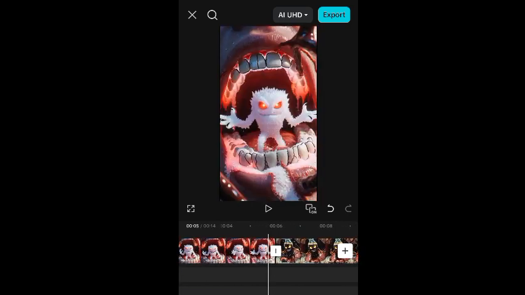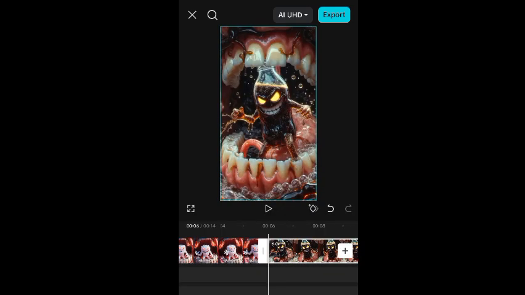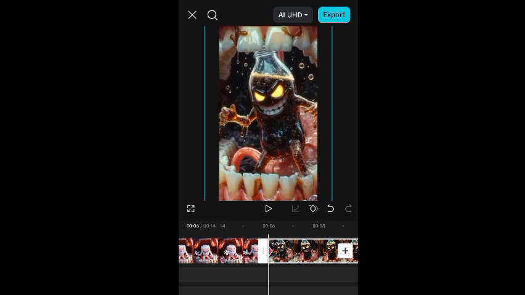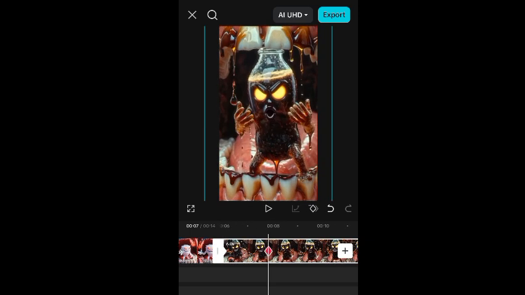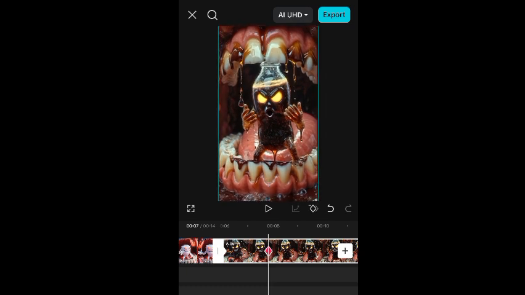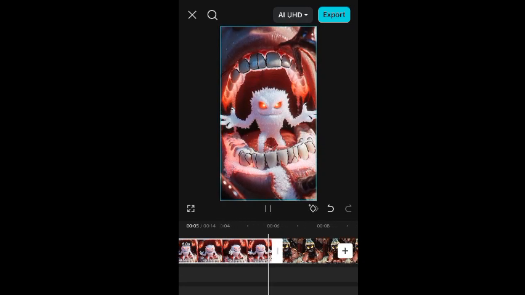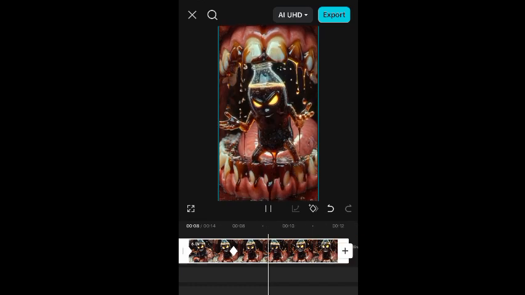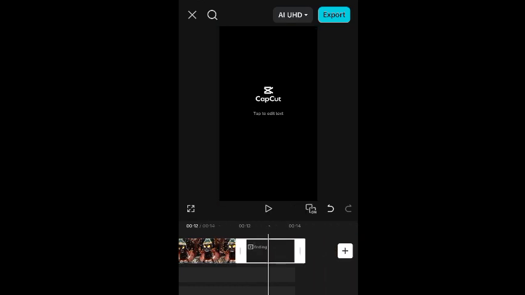If you want to do transitions, you click on this box. I'm not doing any of those. What I used to do is just use keyframes. I'll click on the keyframe feature, zoom this out a little, move the cursor, click on the keyframe again and zoom it back. This way it's going to have this moving effect, right? So you do the same thing for all 10 objects.